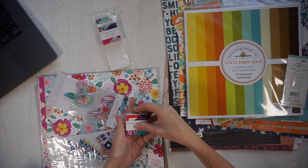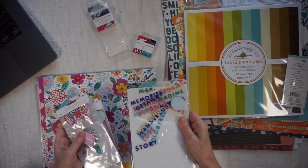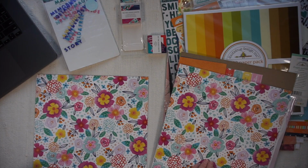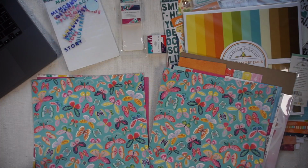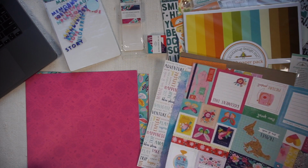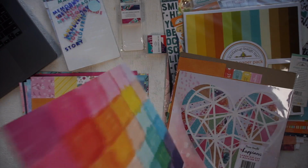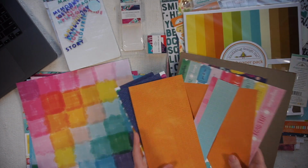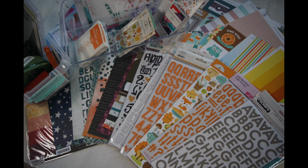What I'm pulling out now are scraps from my kit from last month, and they are part of the Go the Scenic Route collection by Paige Evans. I showed you earlier those two little 2x2 paper pads. That was the only part of the Go the Scenic Route that's in the collection this month. And honestly, last month's huge kit, I used it almost all up. But I did have a handful of paper and scraps from the Go the Scenic Route left over, so I tossed that in my kit as well. And that is my kit for November 2020.